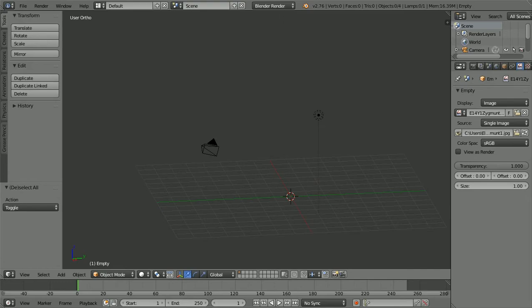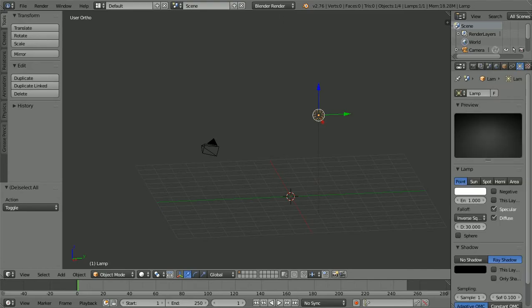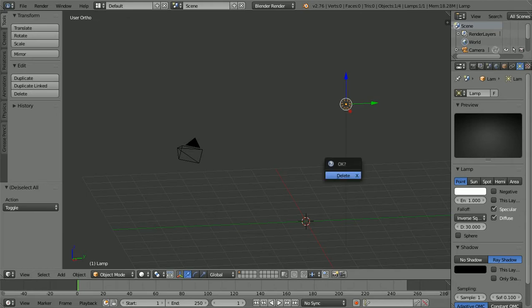Okay, one of the other things I do, you don't have to do this, but I find it helpful, is you have this little thing that's actually a sun, and it's a light source for if you're going to render the picture. And we're not worrying about rendering it right now, so I right clicked on that to select it, and then I'm going to push delete, and then I'm going to say yes.